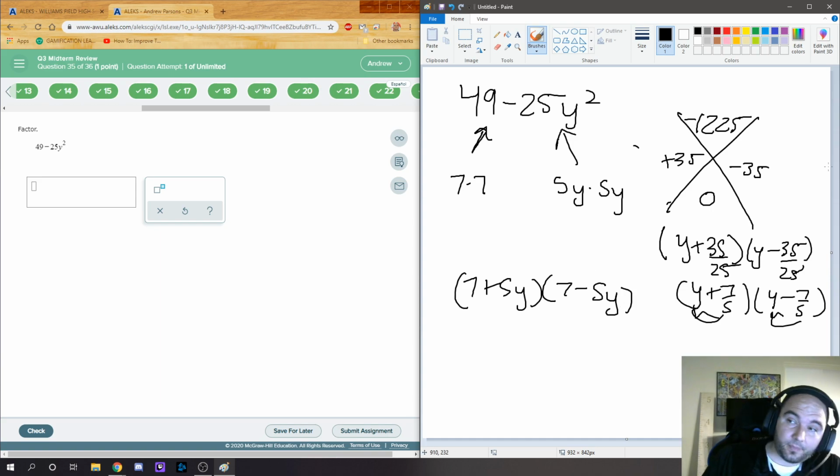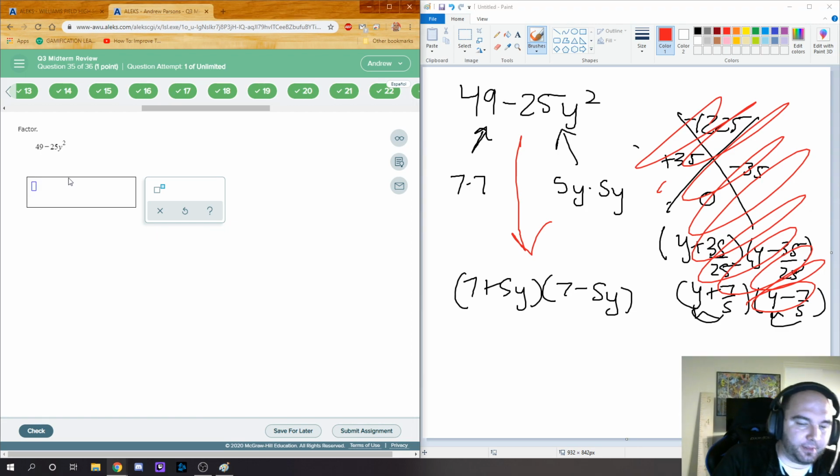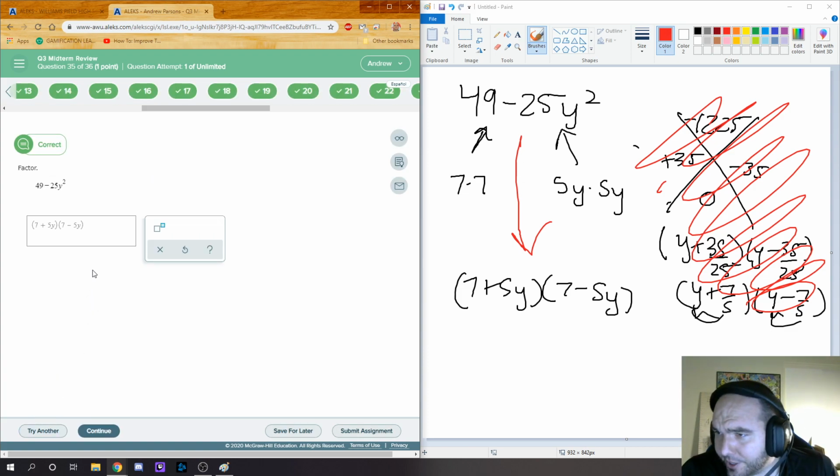Guys, do not do what's going on the right over here. Don't do that. Look at this. Hold on. Let me get my red out here. Don't do that. Just recognize that when you got two things, that's very likely to be this quick situation. Just go right to the answer. That's all you got to do. All right. Enough of me complaining. I just really want to describe that because I felt like a lot of people had forgotten that special case. And if you just sat there watching me rant about how to solve it, well, now you're going to know better.